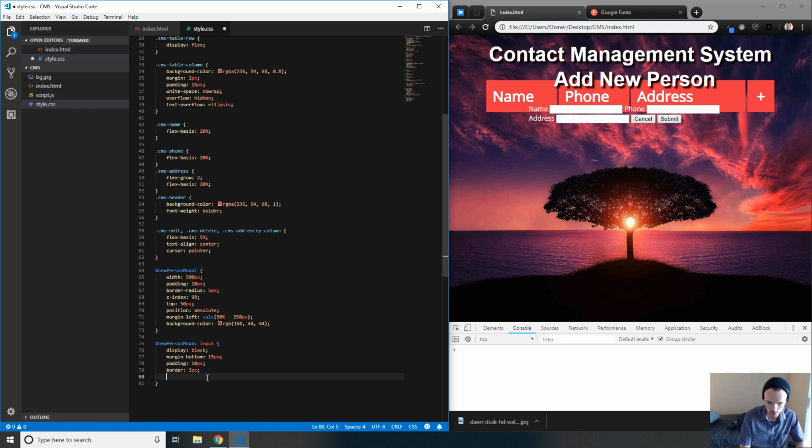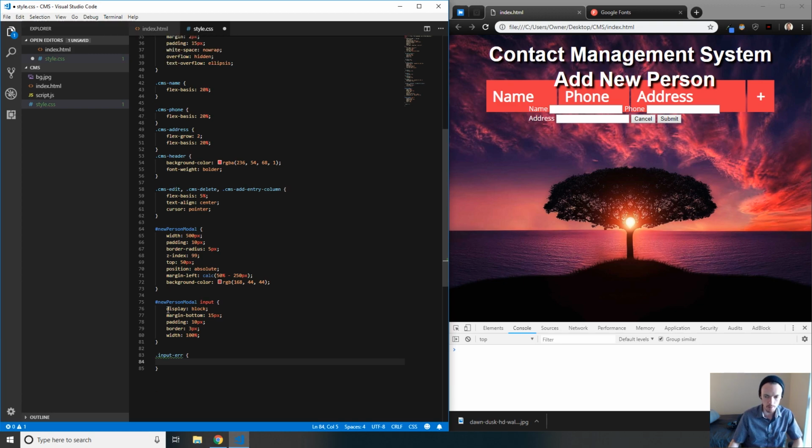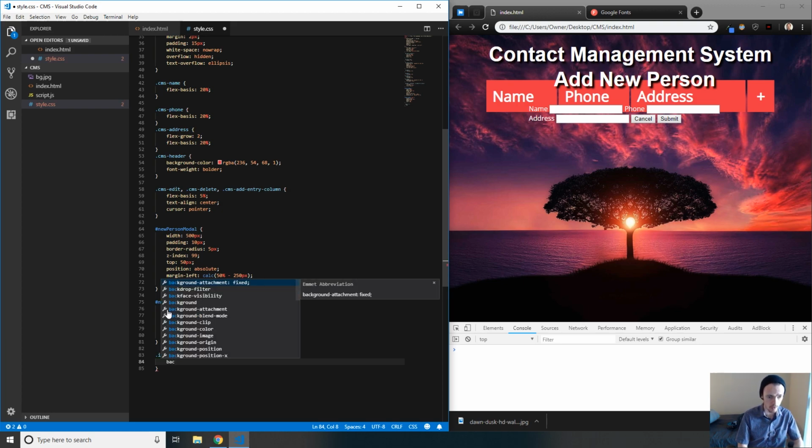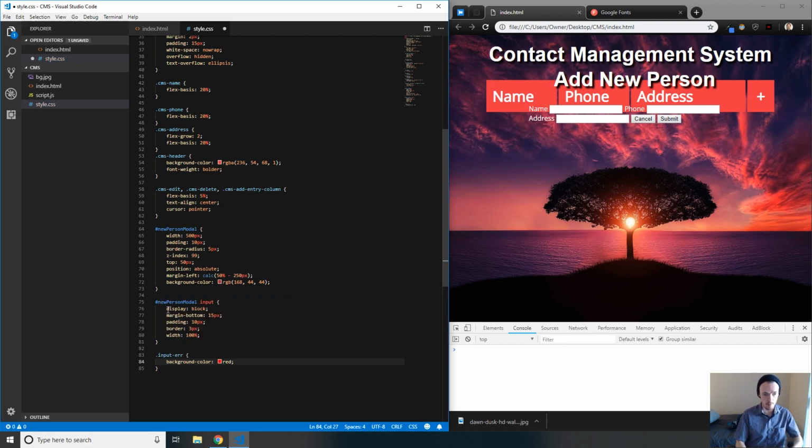Okay, back into the input section, we're going to give a width of 100%. So it's going to take up 100% of the modal width, but if you remember, we added 10 pixels of padding. So it's going to be, you know, almost the full width. All right. Now let's go ahead and add a class that we don't have quite yet. It's going to be called input error. This is going to be what I was talking about earlier, how the inputs are going to turn red if they're empty when you try to submit it. We're just going to put a background color of red. So anything that has this class is going to have a background color of red.